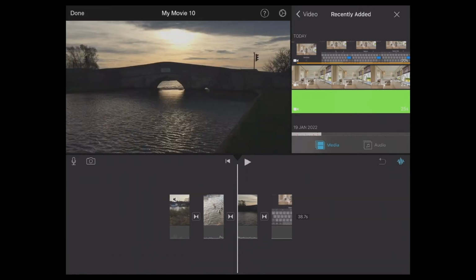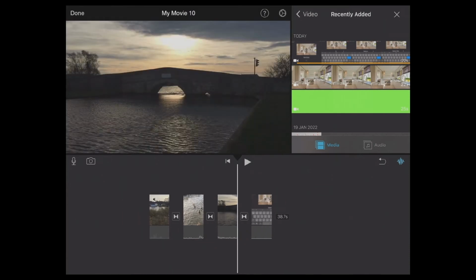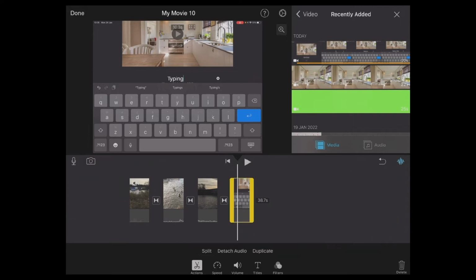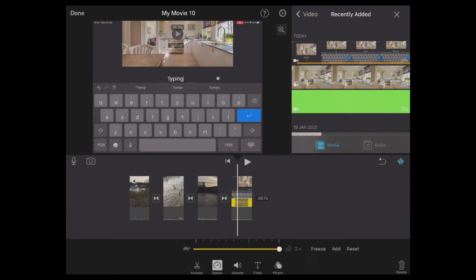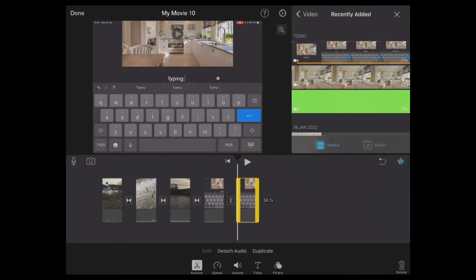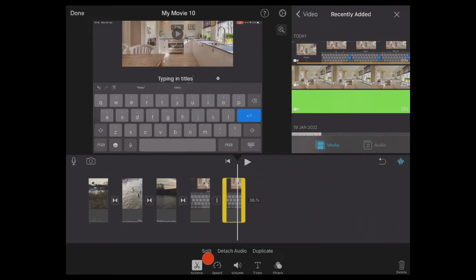However, it's still a bit too long and I don't want the bit in the middle, so what I'm going to do is split that final clip and delete the bit I don't want. So in my action button I'm going to click on that and then click on split. I've got 2 bits there, and the bit I want to keep is the end bit, so I'm going to split it again.